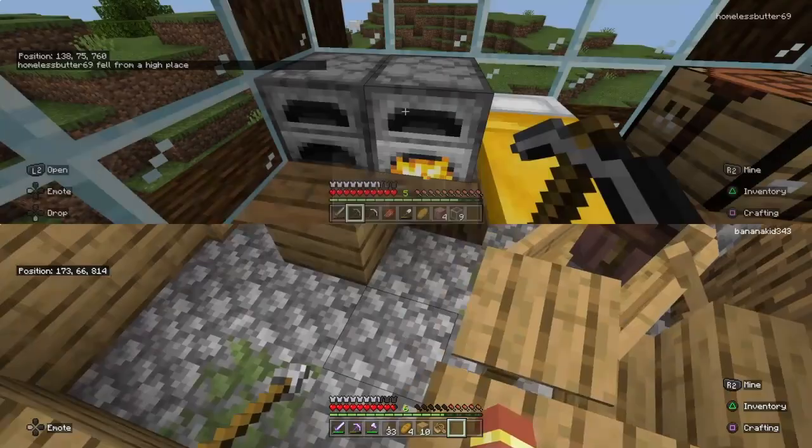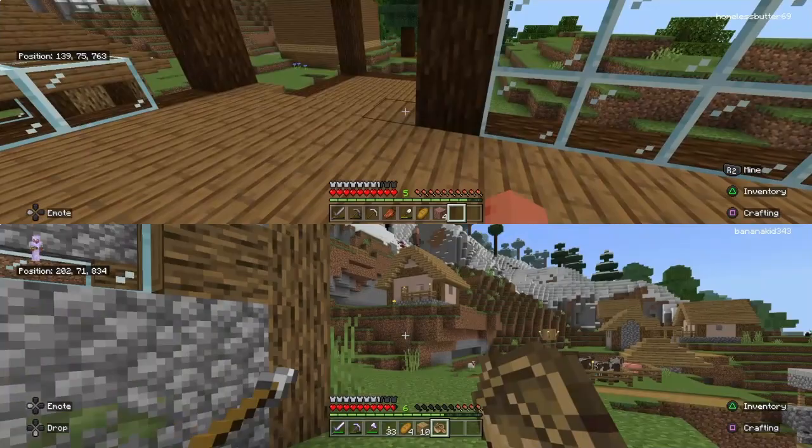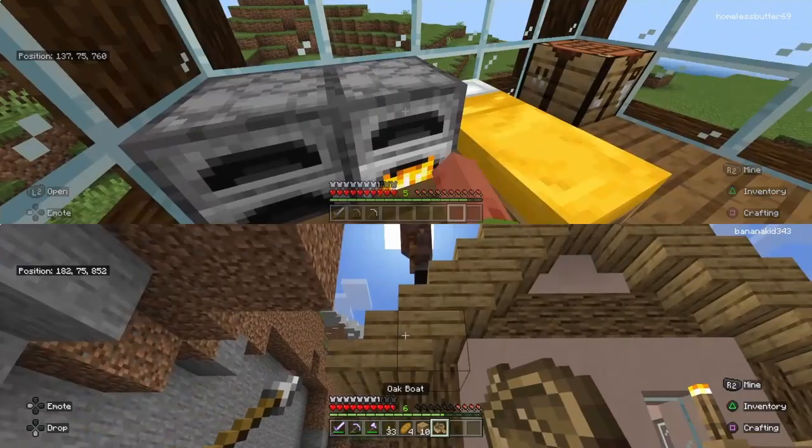There's that other villager. I got another boat for you. It's like passed out on the side of the curb. Well, I pick him up. Kidnap him. Yes, villager. Villager, come here. Put in boat. Put in boat. Get in boat.